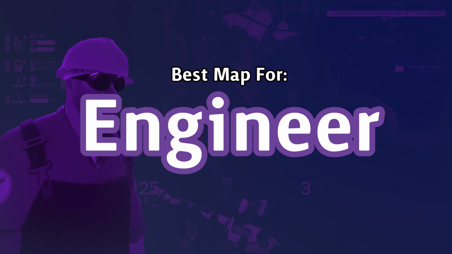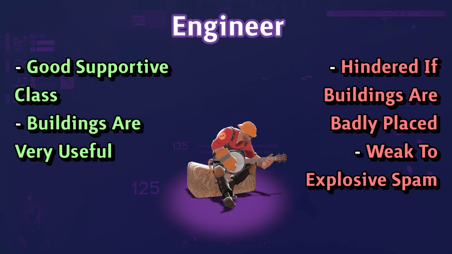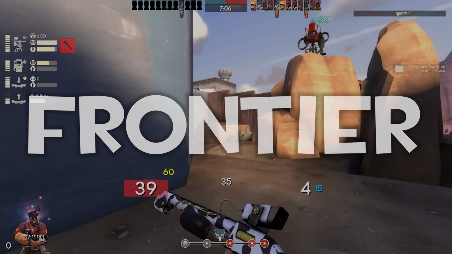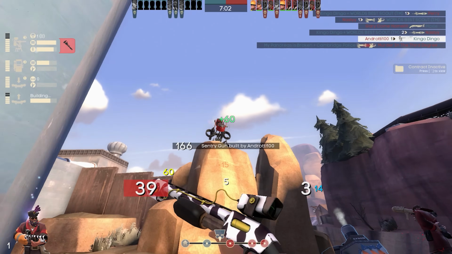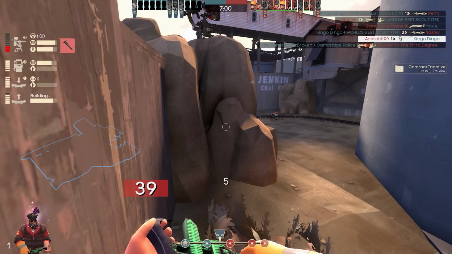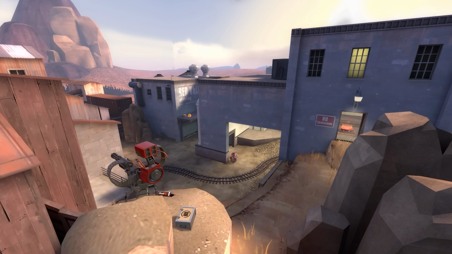Engineer's map, while it might not be the pick that a lot of people agree with, to me, it's gotta be Frontier. Now, this is a class whose contribution to a team typically comes from his ability to maintain his buildings and build them in good places, and there are very few maps that compete with how creative Frontier allows you to be when it comes to that.